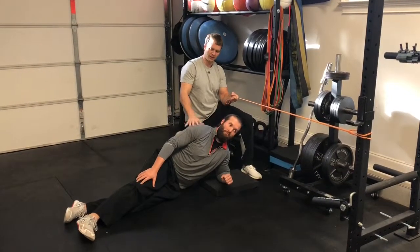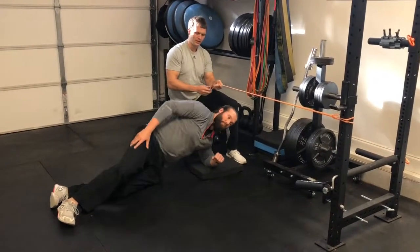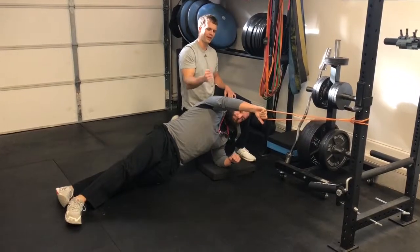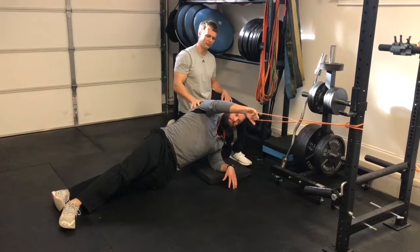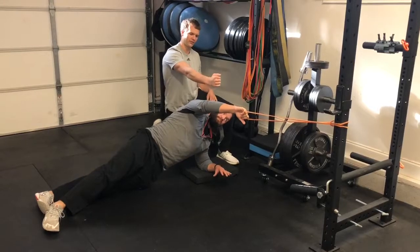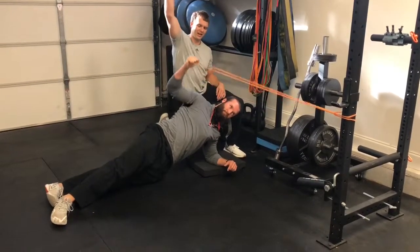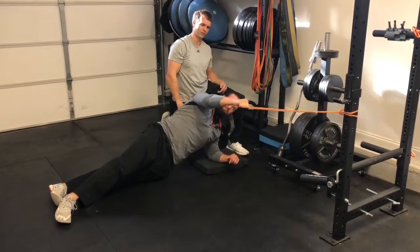So whenever Dusty comes up into the side plank position, he'll assume a perfect side plank, and he'll want to grab onto this band right in front of him. All right. So there's going to be a sequence of this, where he's actually going to pull the band and manipulate the band in a series of motions that's going to strengthen the posterior cuff, but also make it very challenging on the trunk. All right. So the first thing he's going to do, he's going to pull it close to him, go into shoulder extension. He's going to externally rotate, bring the hand up. Good. He's going to press it high and go into full horizontal abduction, and then bring it back out in front of him. Good. All right.